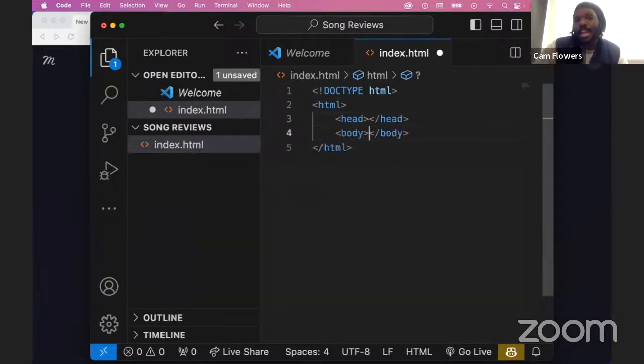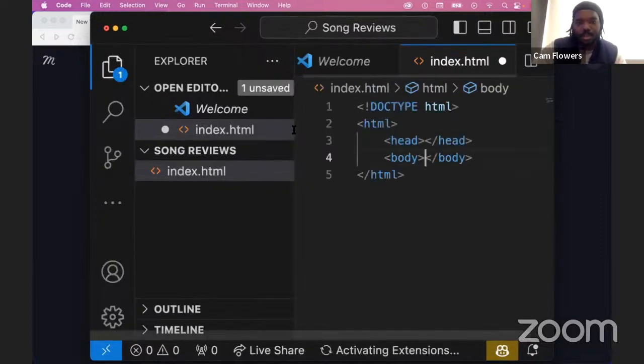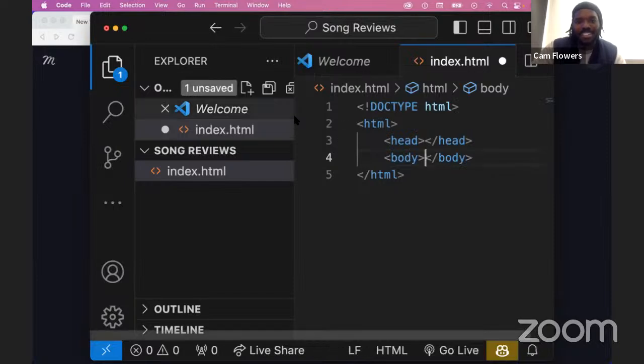The head is where we'll store all types of metadata about our website, things like the title, our style sheet, SEO optimization, descriptions, metadata, etc. All that will live in the head. The body is where all of our visual elements will take place. And let me zoom in here just a little bit so it's easier for y'all to see. When my computer stops being mad at me for doing that, we'll keep it rocking.